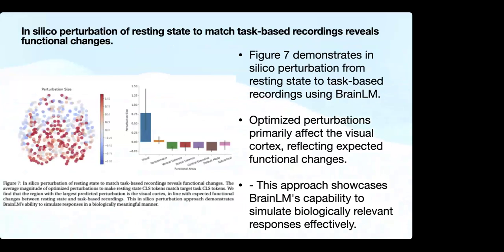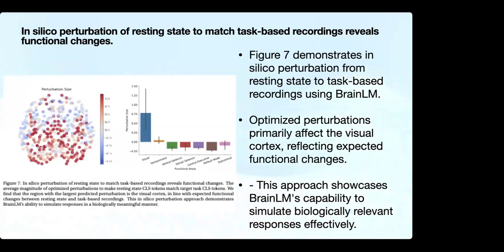So this is some of the results. Their perturbation of resting states to match task-based recording revealed functional changes. So we can see in figure 7 that their in silico perturbation from resting state to task-based fMRI is depicted. It looks like the average magnitude of optimized perturbations to make resting state CLS tokens match target CLS tokens is depicted in this image.